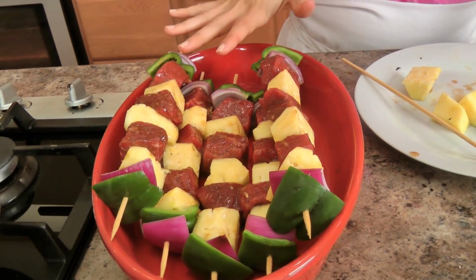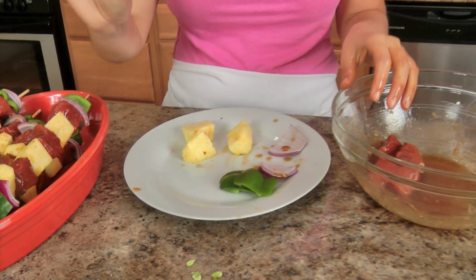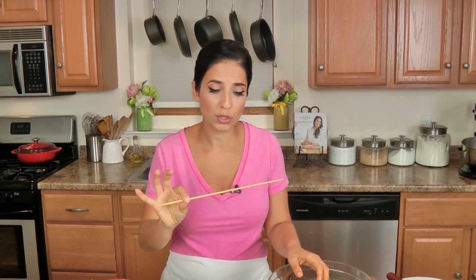All right, so I've gotten some of my kebabs ready. I have one left and I kind of want to show you how I like to do things. So these are bamboo skewers. If you're going to be grilling outdoor on your big barbecue, you want to make sure you soak these in water for several hours, because what will happen is they'll burn. And then you have a mess, they'll break in half, the food comes out. Ask me how I know. And then ask me how I made that mistake several times before I learned that you don't do that. So you want to make sure you soak them. I soaked mine, even though I'm going to be grilling them inside, but you want to make sure they're well soaked.